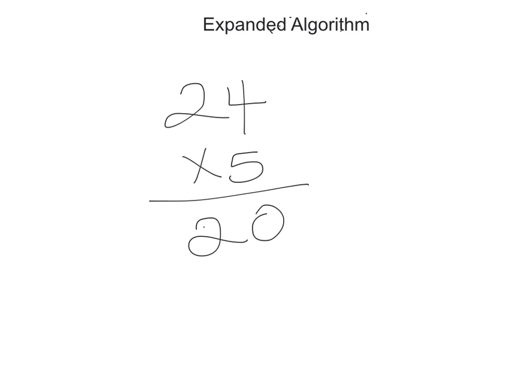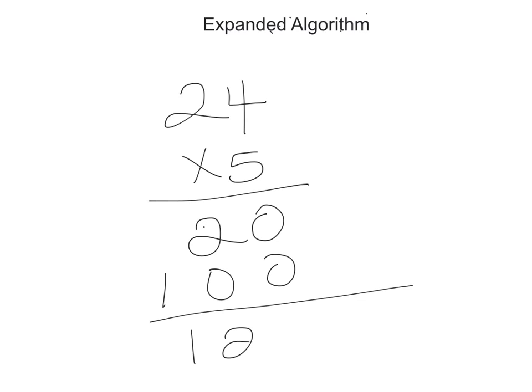And then we're multiplying 5 times 20, and I can apply that same reasoning I did in my previous problem. 2 times 5 is 10, but what we're multiplying here is 5 times 20. And so that would be 100. Again, I have 2 partial products, and I can add them together to get my product, the answer to this multiplication problem, which is 120.